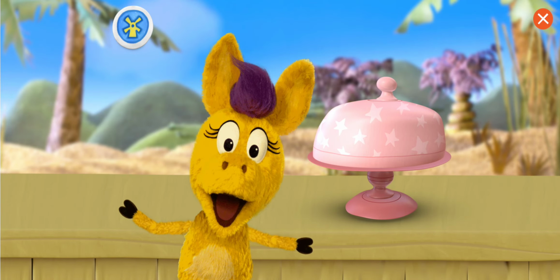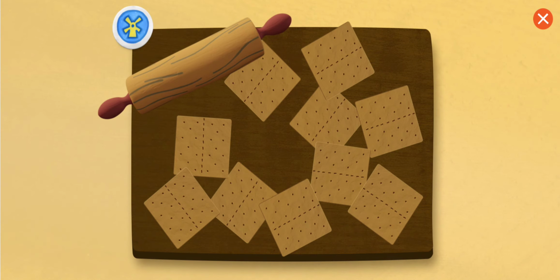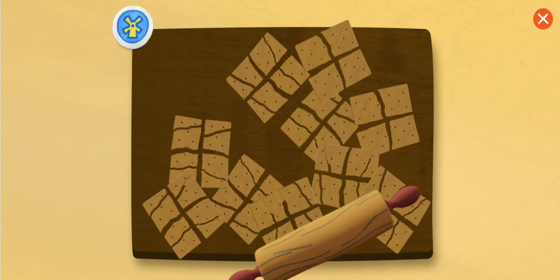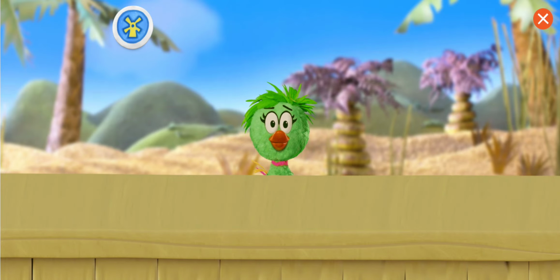I wonder what it is. Graham crackers? Hee-haw! Gotta crush these toppings. Move the rolling pin around to crush the topping. That looks super duper delicious. Let's see who's next.